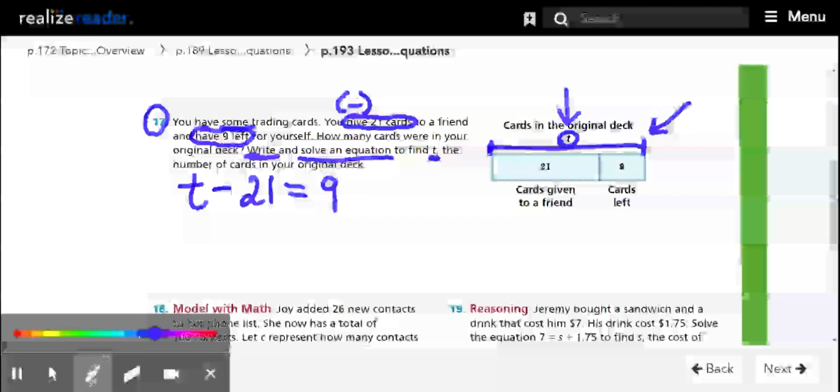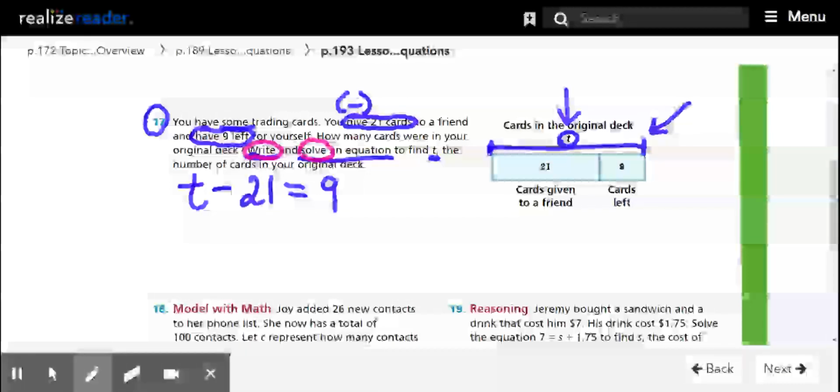Okay, so what we just did was write the equation. Our next step is to go ahead and solve it, which should be easy for you at this point because we've been doing this a lot. 4 steps to solving an equation. Step 1, split it in half. Step 2, you're using the inverse operation. The problem is using subtraction, so you should be using addition to solve it. I'm using the 21 on both sides because the 21 is with my variable. So you add 21 to both sides.